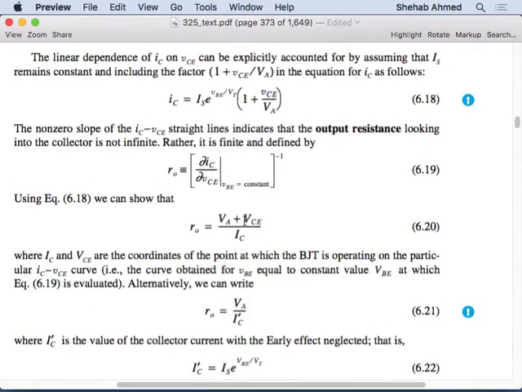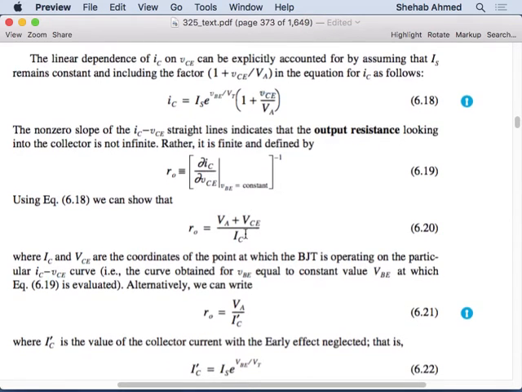Yeah, IC and VCE are what? IC and VCE are operating points, the DC operating points of the device, right? This is the DC operating point for current, considering the slope. This is the DC operating point for the current, not considering the slope. That's it, it's a reordering of the equation basically.